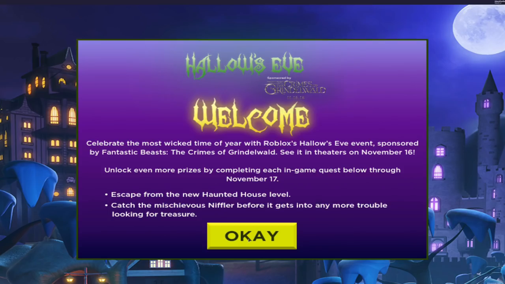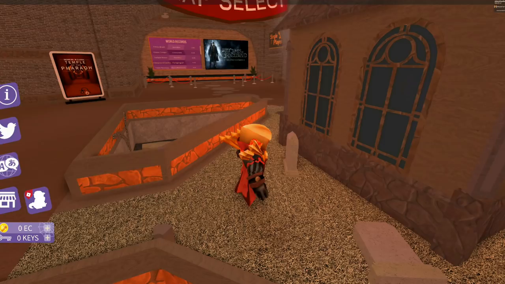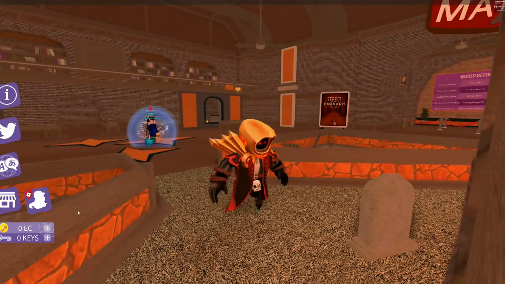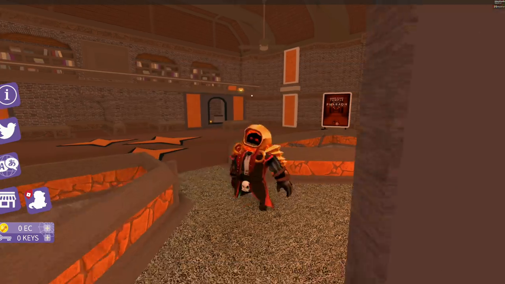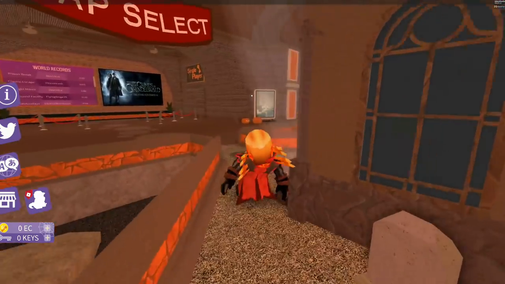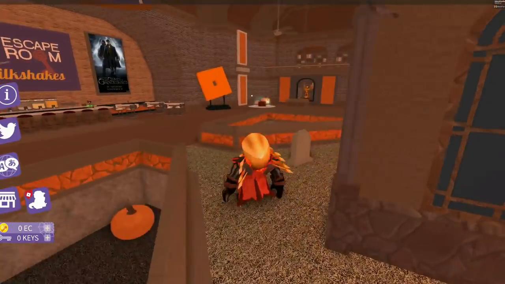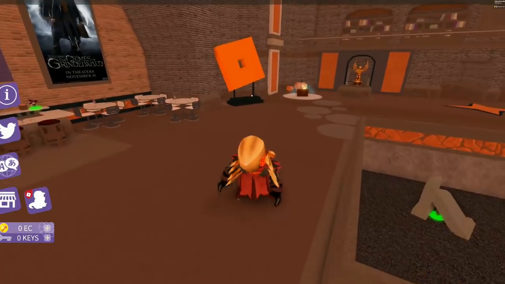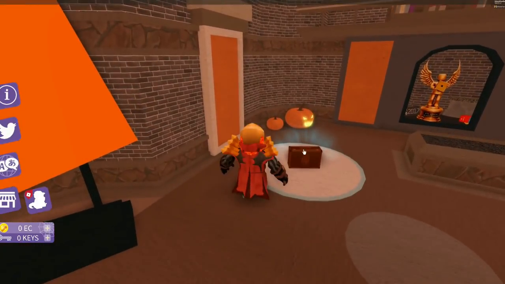Okay, so the game is Escape Room, and of course you're going to start out with a little welcome message that gives a little bit of details about it, but you're not really going to know that much. So when you first get in here, see that little lion with the event symbol on it? Click on him, and it says you haven't started the mission yet. To start the mission, you have to go find Newt's briefcase located in the lobby. So you turn around, and in one of these corners, you will find a briefcase. It's sort of glowing, so you can see that one over there in the corner, and then go over to that briefcase and click on it.